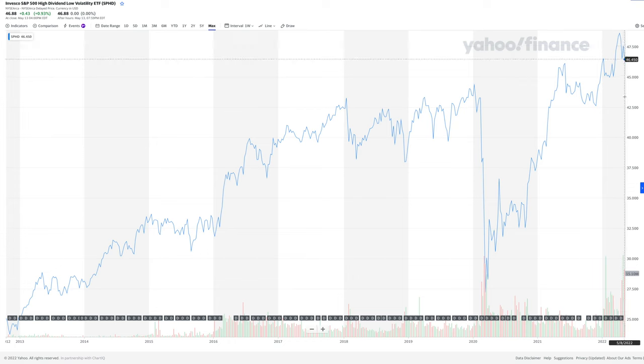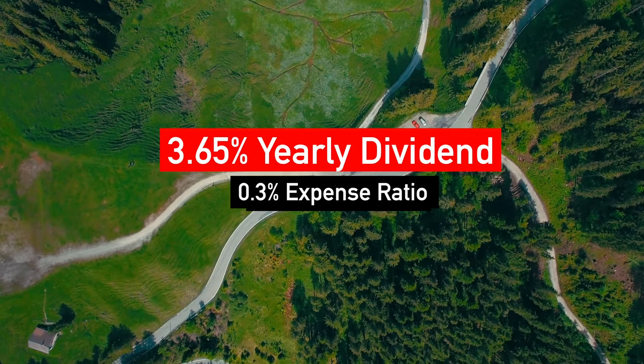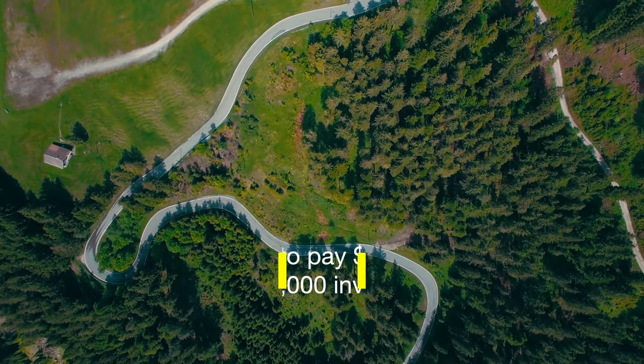Preferred stocks fill the portfolio of this ETF. Currently, SPHD shares are trading at around $46, and during the most recent recession the price dropped to about $30 a share. One of the most appealing factors is its low volatility and ability to adapt to different economic cycles, with price recovery on par with other high dividend-paying stocks. SPHD pays 3.65% annually with monthly payouts and has one of the cheapest expense ratios at 0.3%. I assign a risk level of 1 out of 5 to this ETF.